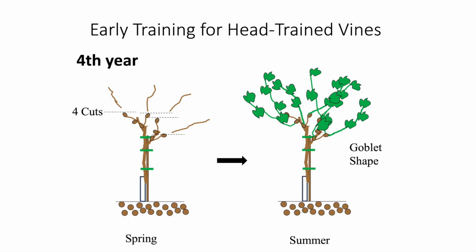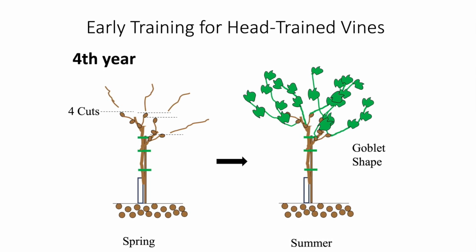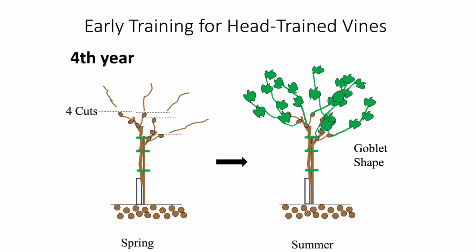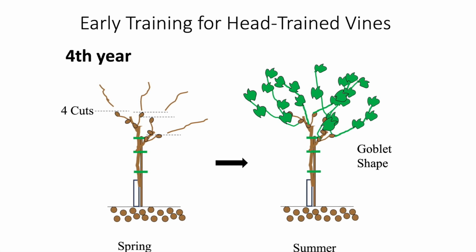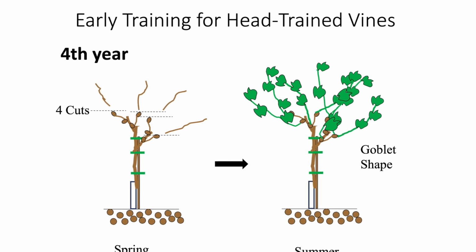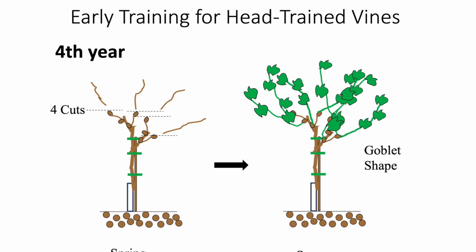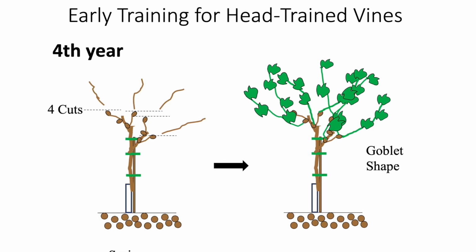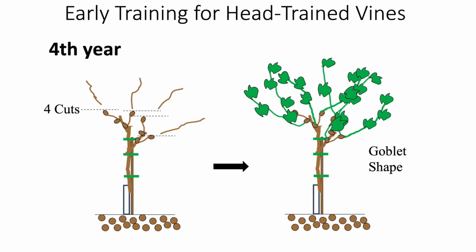But before we get started, let's refresh our memory on what our goals are here. This is the fourth year of trying to train a goblet-shaped vine. If we did everything perfectly in the previous seasons, we should have 4 canes to prune to provide 8 canes in the future for this coming summer. But we have vines now that are at different stages, some that are ahead and some that are behind. But let's keep this in mind as to what we're trying to create.